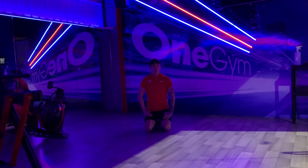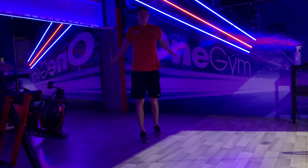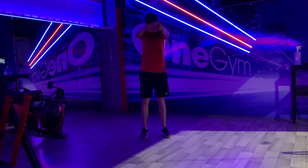Good work, that is tough on the upper body. Well done, guys, this is exactly what we like to see. Remember, you got 40 seconds, more than enough rest time just to try and ease out a little bit of the lactic acid. All right, we're working.